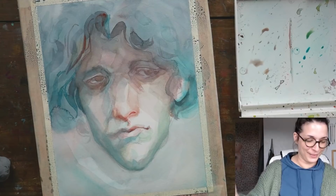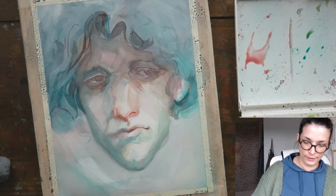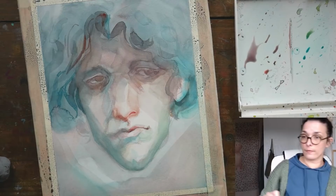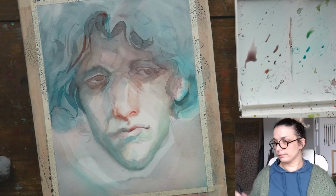You guys are great. Okay, we need a little bit more at the very, very bottom. I like these strokes, these layered strokes down here. It's really hard. This brush is so juicy that it's hard to keep the saturation up because it just holds so much water. Like that. Yeah.